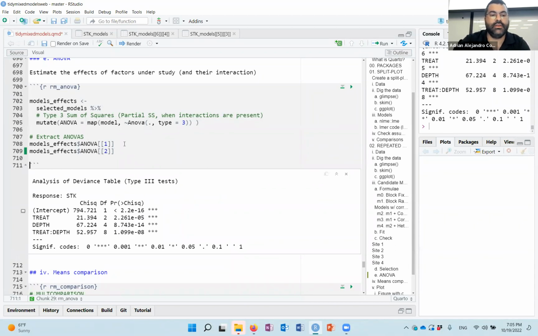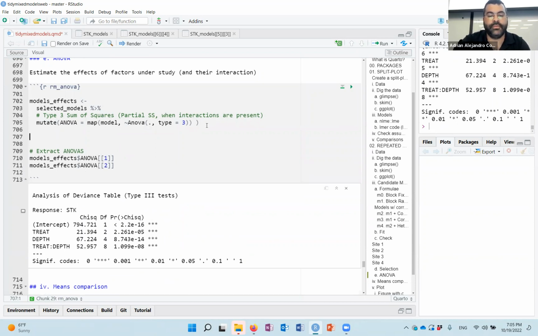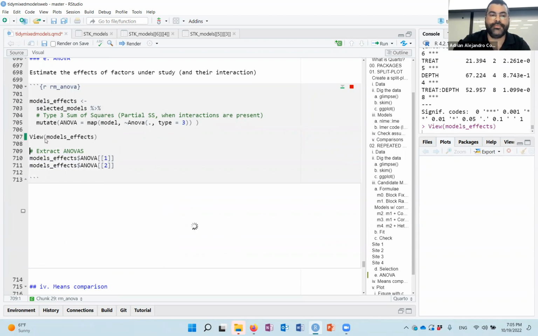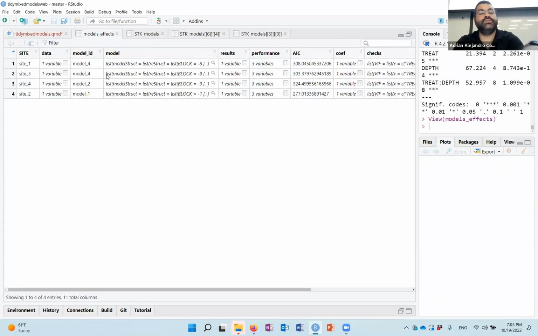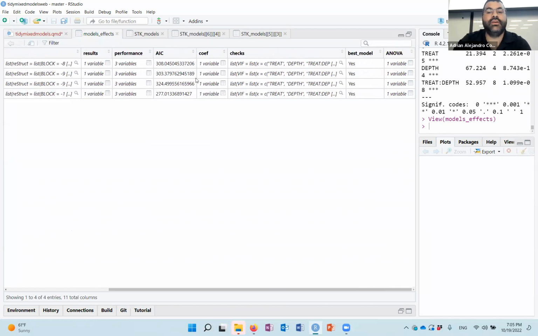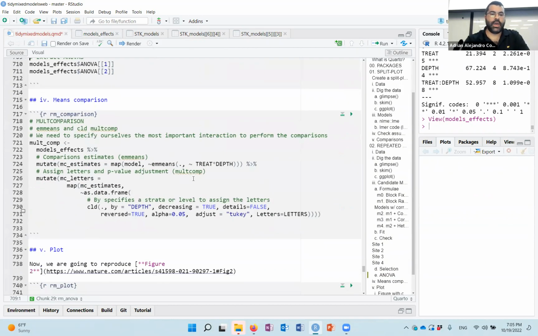The only thing is that, you see, this is for site 2. And if we open the data frame view, then we get model effects. We are just about to finish. You see the same, I store it in data frames, and then we have all the stuff. The only thing is that I got rid of all the other models, because we don't need them. And then here we have the results of the ANOVA for site 1, site 2, 3, or 4.